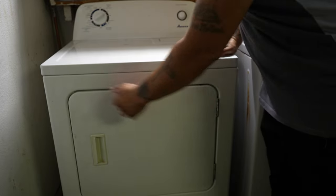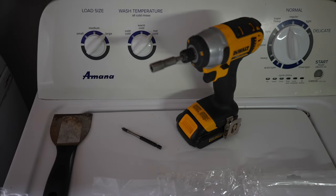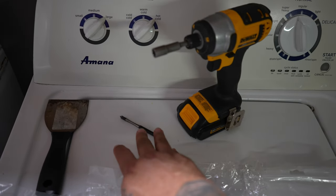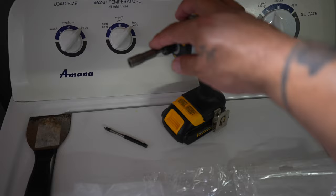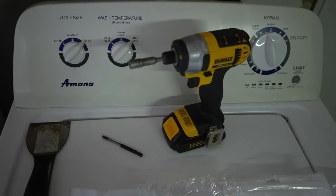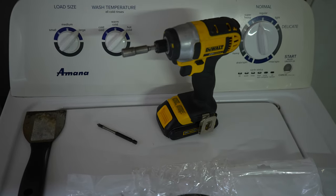With that said, we're looking at a high probability or possibility of a broken belt, which is an easy thing to fix. I've done it many a times, so follow along and I'm going to show you how to change this belt out. Here you see the tools of the trade: your little scraper, a Phillips head bit, and a 5/16th bit on this driver right here. That should be most of the tools we're going to need for this operation.